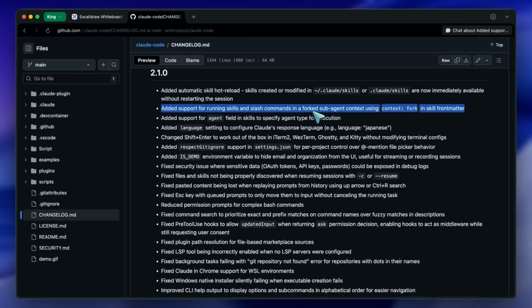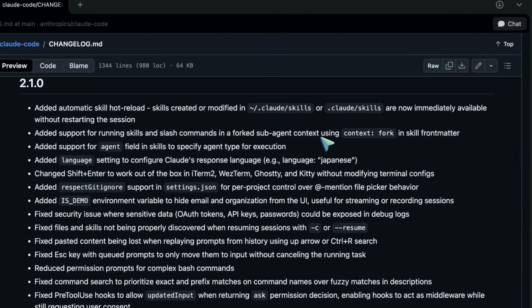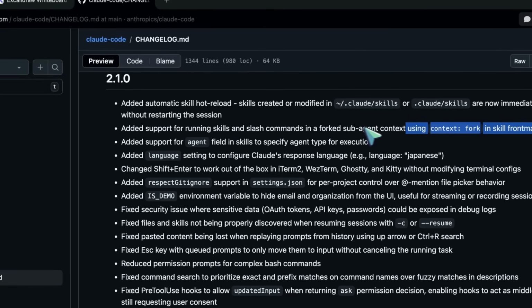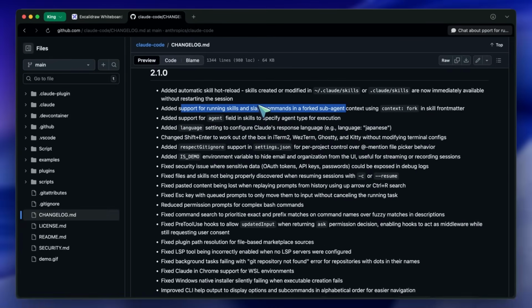With the context fork option in your skill definition, the agent spins off a sub-process, does the messy work there, and just returns the final answer to your main thread. It prevents your primary context window from getting polluted with temporary data.